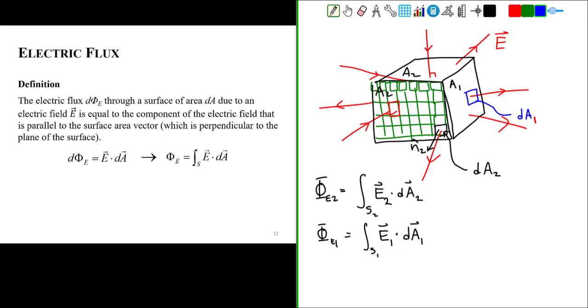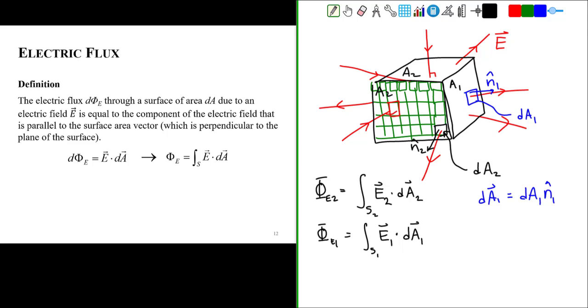That tiny bit of area has a normal vector. That vector is normal to surface 1. Together, we get an area vector that is equal to the tiny bit of area on surface 1 and that vector normal to surface 1. And we can take that and dot it with the electric field. This would allow us to calculate the electric flux through surface 1.